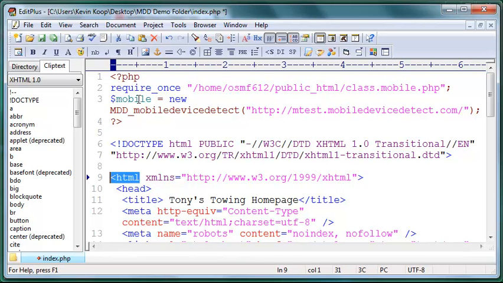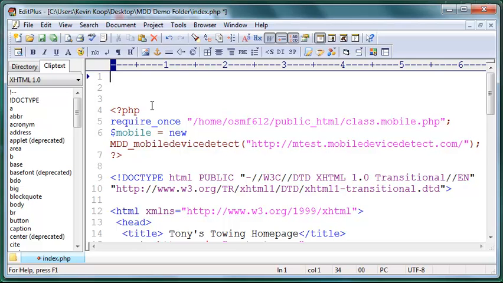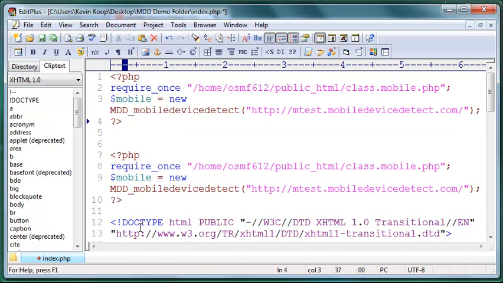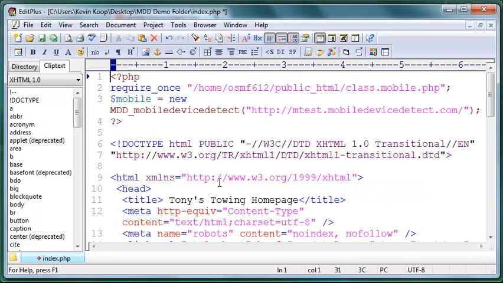If you see current PHP on the site, a bit of PHP code already on the site, don't worry about that either. Again, if that was already there, I would simply push it down a bit and I would paste the PHP snippet again to the top. You need the mobile device detect PHP snippet to be the very first thing on the source code. Nothing can live in the source code prior to the MDD PHP snippet.